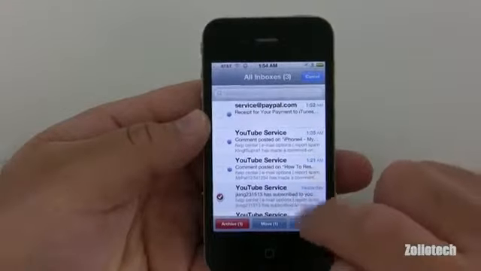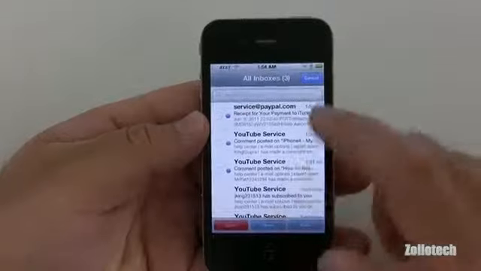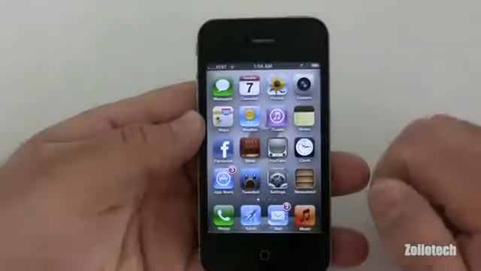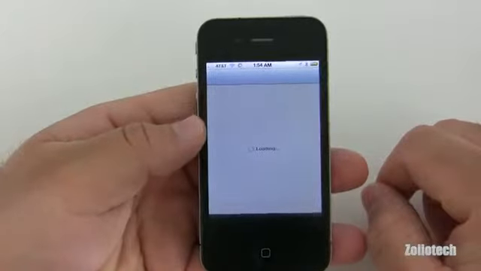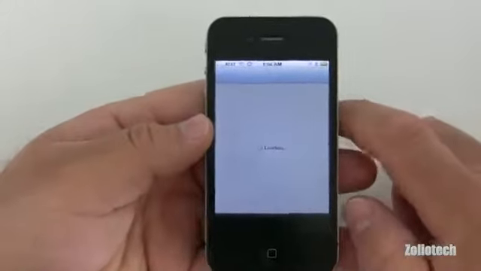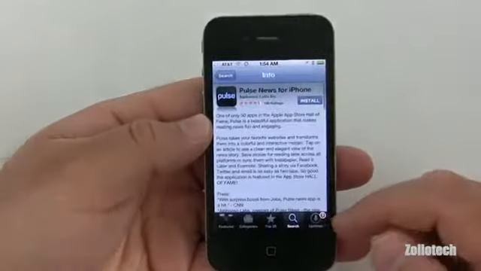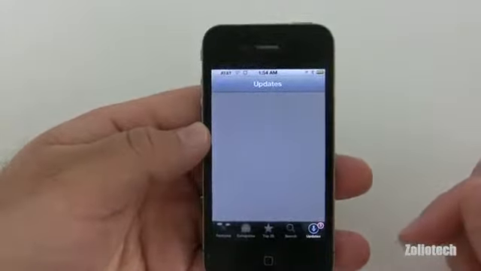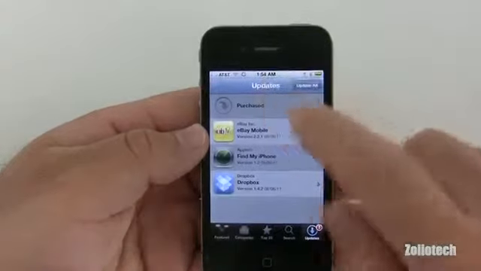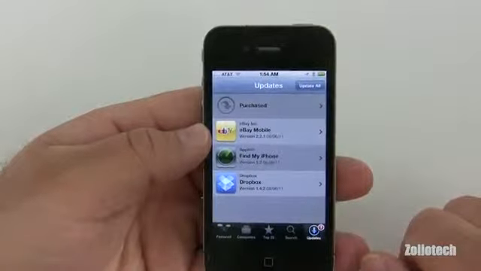I guess we can mark one, move, receipt to PayPal. So that's neat. Let's go into the App Store. There are some other differences here. Now this should be live for just about anybody on iOS. Under Updates, I noticed this before I upgraded, we have our purchased items from before.